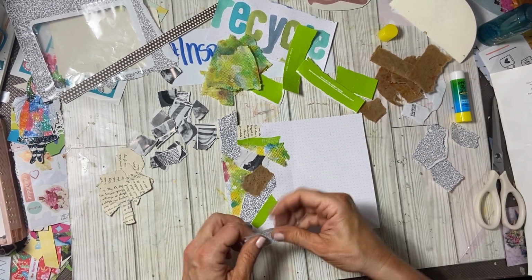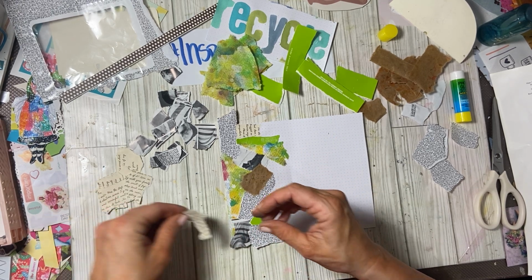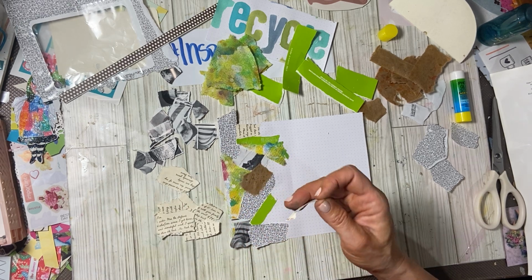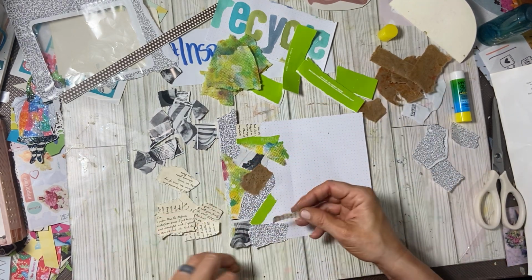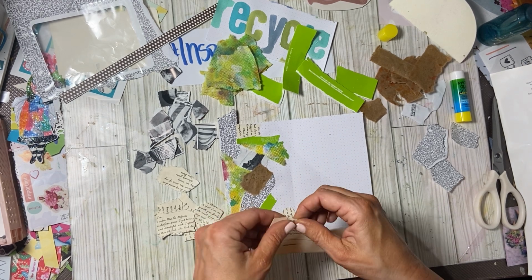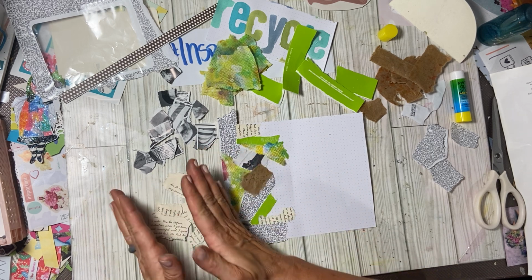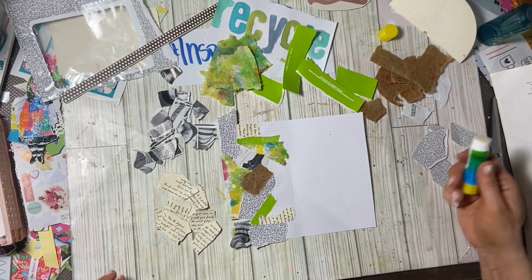Isn't that funny? You think this is enough? Well, it might be. What I don't have more of is this letter. This is the one thing I don't have more of, and it's the only piece on there with cursive writing. Oh, there's one more little ooch of a piece. So this is I think the most coveted pile of stuff because I don't think I have more of it.